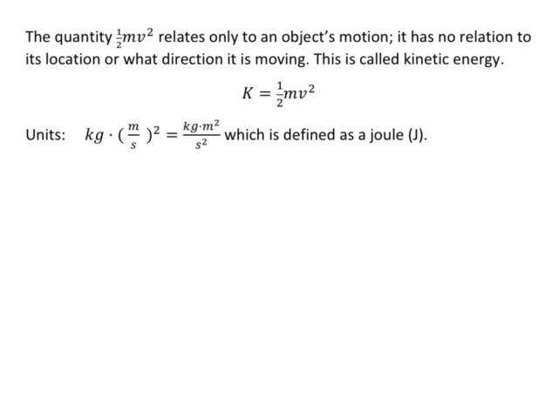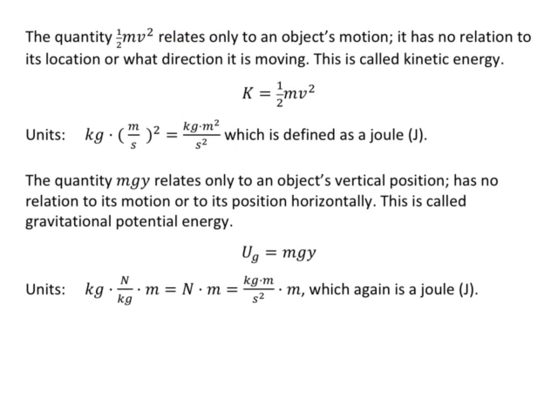So the part of it that's the 1/2 mv squared relates to the object's motion. It has no bearing whatsoever on where the object is. It also doesn't matter which direction the object is moving. Could be moving up, down, left, right. The kinetic energy, K equals 1/2 mv squared, only depends on the amount of mass and the amount of speed. The unit that we use for energy is called a joule, and a joule is defined in terms of these standard units that you would put into this particular formula. You would be taking a mass in kilograms times meters per second all squared. And so kilogram meter squared per second squared is defined as a joule.